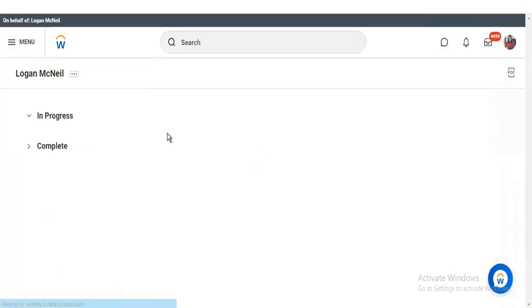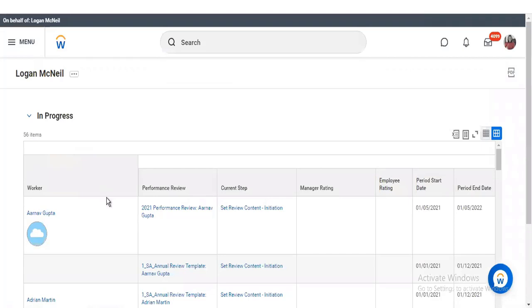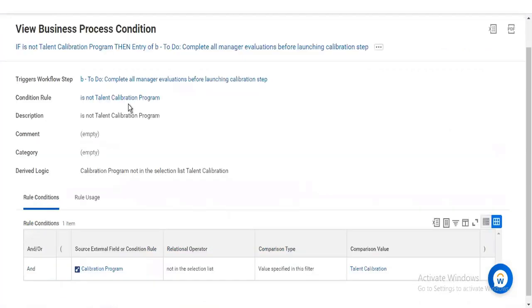Let me show you the option that we will get. So these 56 employees are in progress. This was one of the reasons why, for Logan being one of the managers, this step was triggered: complete all manager evaluation before launching calibration step.